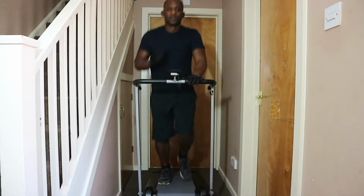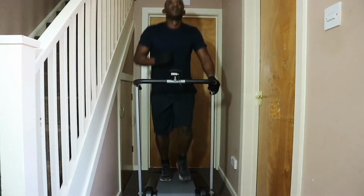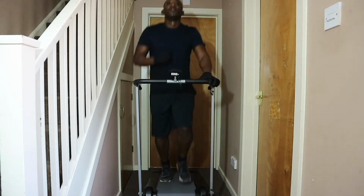The treadmill I'm using hasn't got a motor and it's powered by your own energy. It's also set to an uphill gradient, which is good for the calves and the legs. There isn't a brake or a power off with the belt, so I tend to hold onto the bars, keeping me in the correct position.